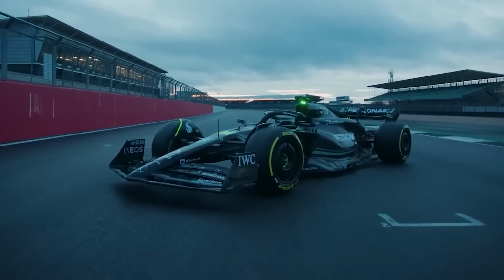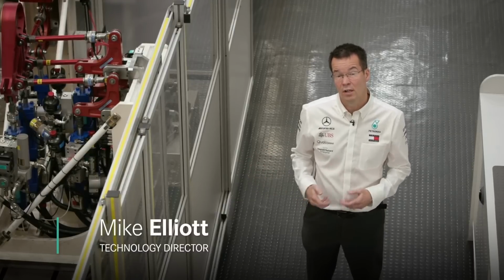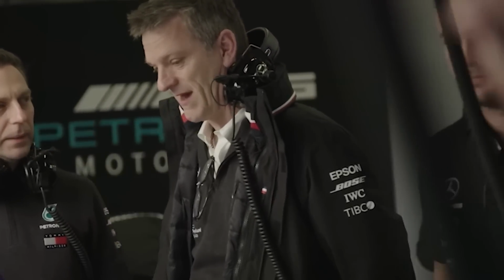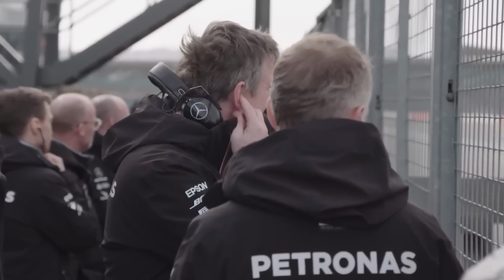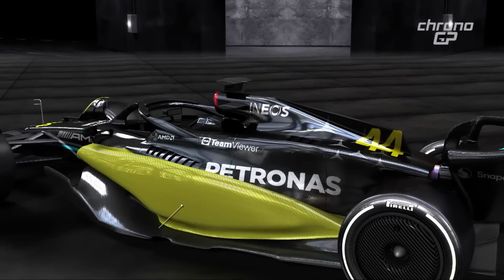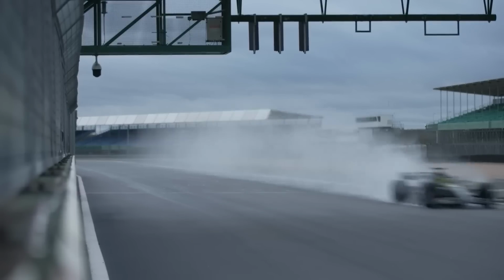Obviously, this is a part that Mercedes has been severely lacking, and it was one of the main reasons why the reshuffle in the technical staff actually happened, with Mike Elliott taking his old place back and James Allison being brought in as the new CTO of the team. It's safe to say that he's one of the genius masterminds in the sport, and with his imprint all over the newest upgrades of the W14, it's safe for us to expect that he'll be delivering the much needed results for the Silver Arrows. Yet you might wonder why the creation of the Vortex and the current side pod design don't work for Mercedes, and the answer is simple: consistency. Our expert has his say on this matter, so let's hear more from him.